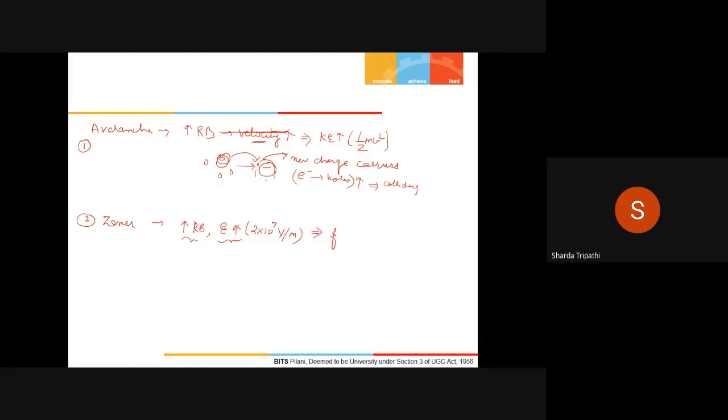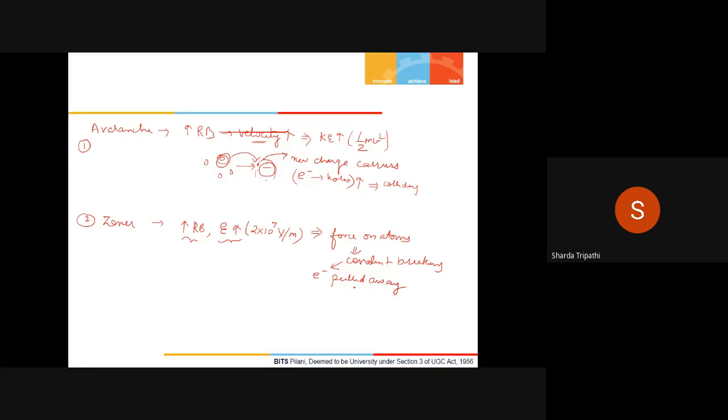This electric field exerts a force on the atoms so that the covalent bond between them starts breaking. The covalent bond breaks, and out of these covalent bonds, the electrons are pulled away. So these additional electrons which are being pulled away from the covalent bond contribute to the carrying of the extra current when we have the Zener breakdown.